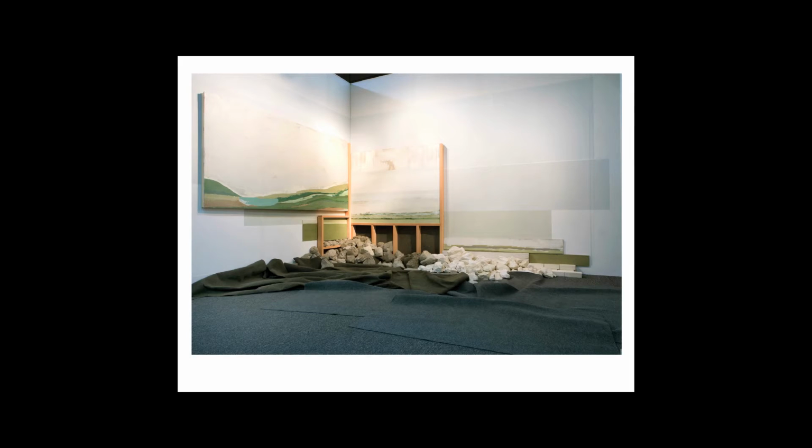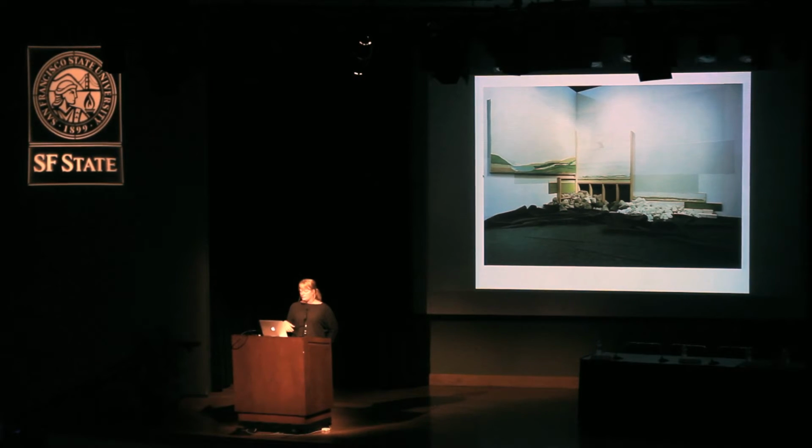This came after another moment in time where it was all built out of construction materials, built to code, with drywall and 2x4s. All of the material and standard language of building is how we built the work. And this is a little past that, where now we're introducing casts of concrete rocks, which are probably in the landfill right now, and porcelain rocks, and all of the landscapes that seem to be landscapes here are actually drywall and drywall mud. There's no paint on those pieces, and there's carpet layered on carpet. Again, the idea of layering was really important.